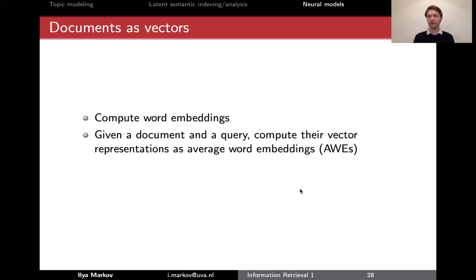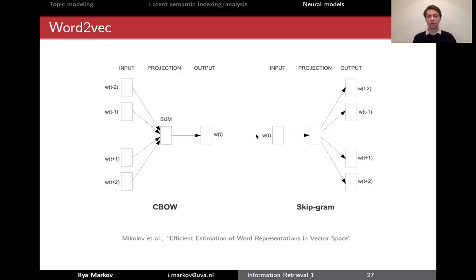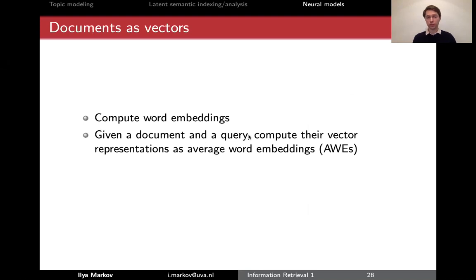the average of word embeddings will be a very strange thing. It will not really represent the document, because for long documents, with a few certain words, an average word embedding will be way off the real meaning of the document. But still, this is one of the approaches that you can use. And you will use that, or you are using that in your assignment already. So basically, from these embeddings, you just compute the average, and this is how you represent documents and queries. And then what do you do with this vector representations? You compute a cosine similarity. So that's basically what I want to say about using word embeddings for IR. And again, the main message here is that this average word embedding is too general for long documents.